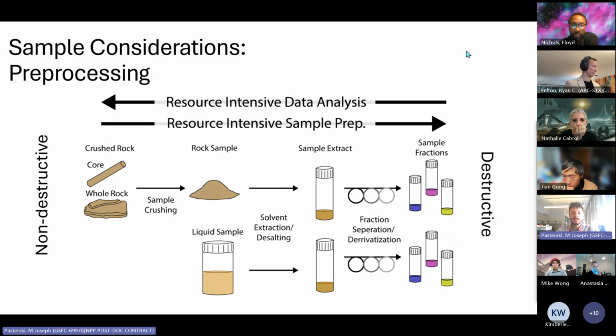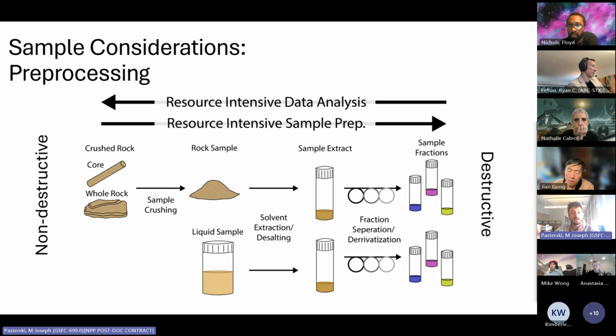Another really important consideration is sample pre-processing. I specifically work in laser desorption mass spectrometry here at Goddard, where we can take a sample and essentially shoot it with a laser, and we can see what comes out. There are real, large benefits to shooting a rock or a powder with a laser and seeing what comes out. But when you do that, you end up having a lot of time on the data analysis side, because if I have a rock with multiple types of inorganic phases as well as organic phases, and I shoot it with a laser, there's a potential where I'm going to have a mass spectrum of all those different types of samples in one mass spectrum, which is really hard to deconvolute and can be extremely complex.